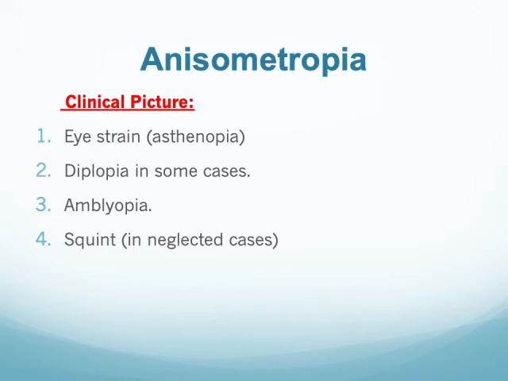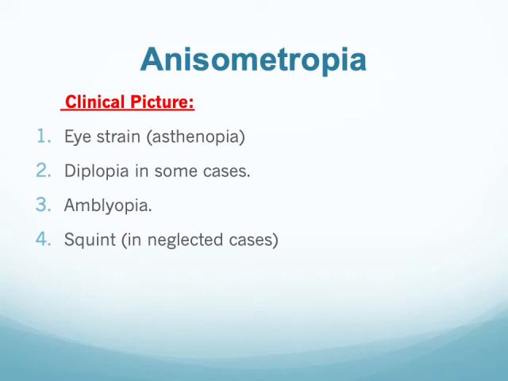So the brain will start to find a solution for this diplopia by suppression of the bad image, then neglect of the bad image. Suppression means the patient prefers to use the good eye and neglect the bad image from the other eye to make the diplopia disappear. But prolonged suppression and neglect will result in amblyopia. Amblyopia means the eye is no longer seeing, partial or complete amblyopia.